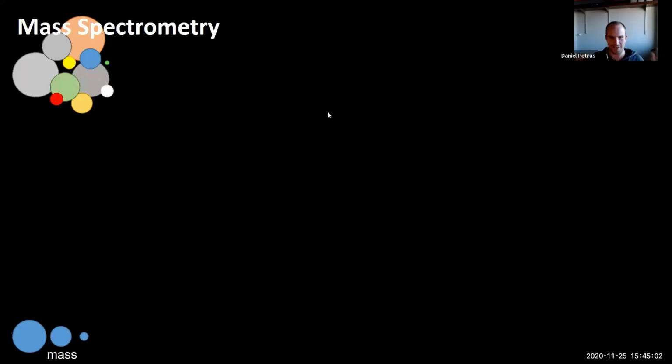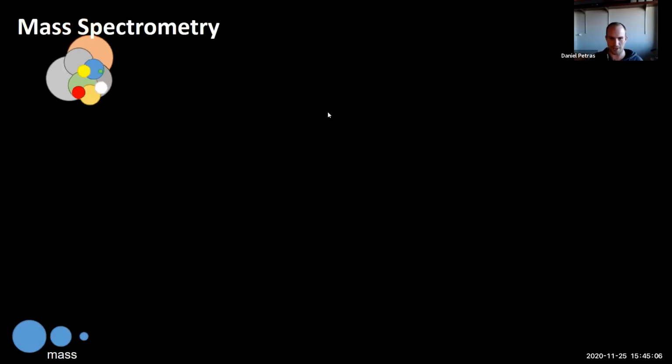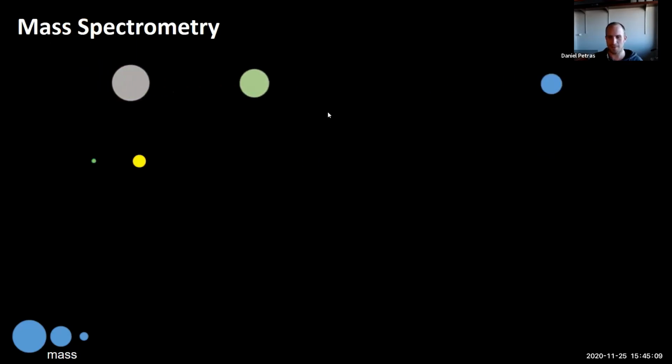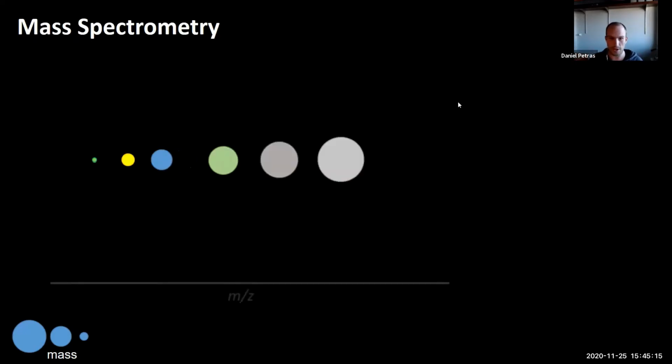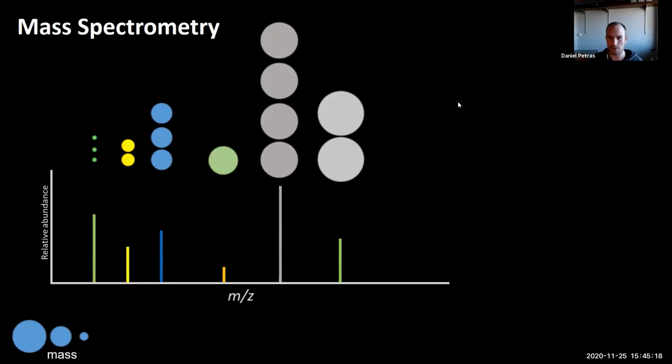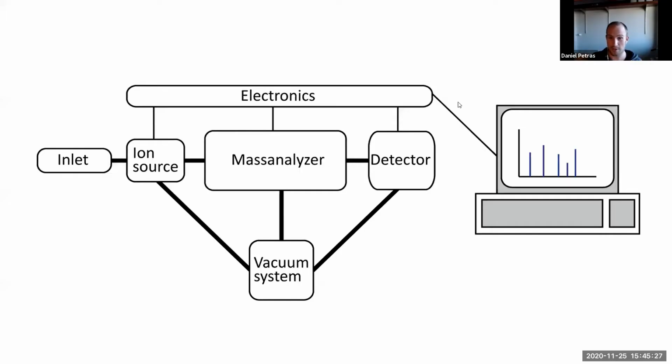All right, and as I said, I think it's a fairly simple approach. All we do is we ionize molecules and then separate them by their mass, and then display these different mass units versus their intensity. And then what we would get is such a mass spectrum. And then we can basically say, okay, this has 200 Daltons, this 300, and so on. And now to give you a very brief idea of such a mass spectrometer, there's a couple around at Scripps, so you probably have seen some.